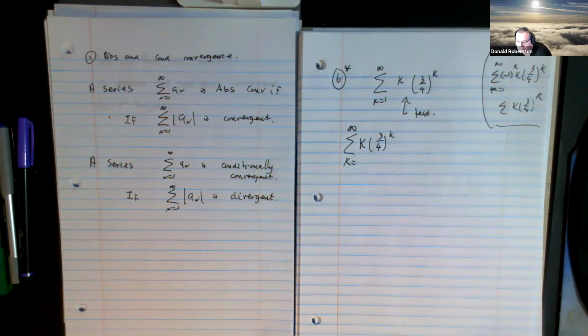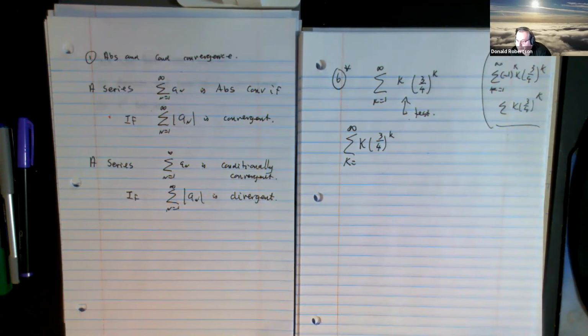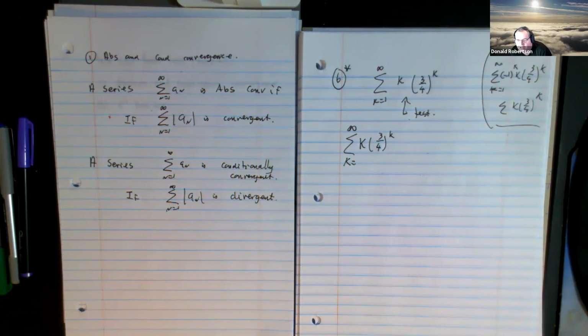Nth root. I've not mentioned nth root. Say again? Nth root. I've not done the nth root test, and it would work. And I've not mentioned the ratio test, and it would work. Now, you know the work involved in doing a ratio test. Hopefully you can guess the work involved in an nth root test. Which one of those two tests do you think is just going to be less work for me? And that's the one I would pick, because I like less work.